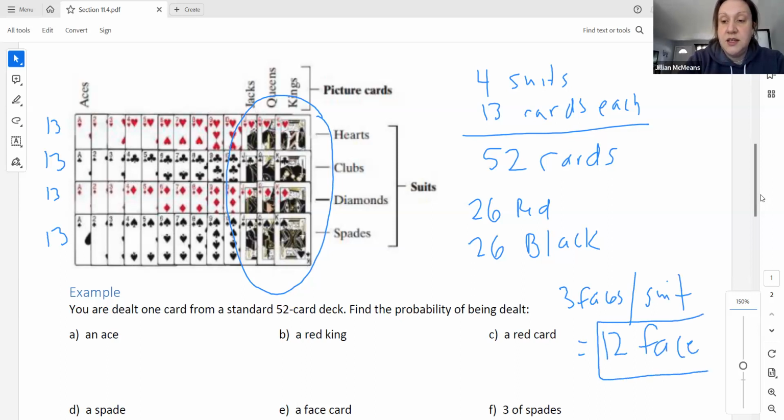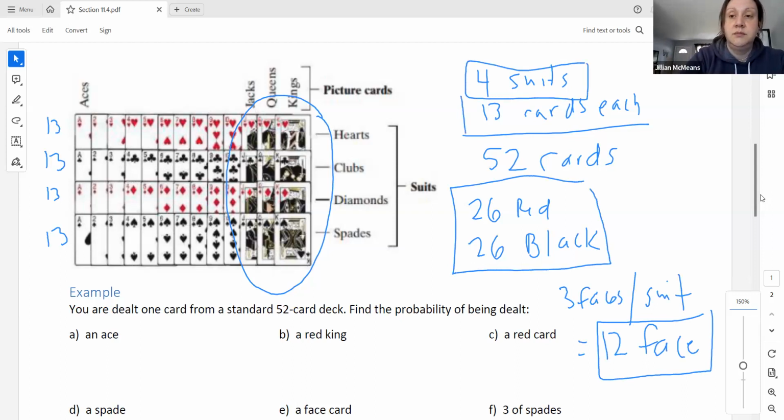All of these things that I'm listing out are really important. All of these numbers are going to be used repeatedly. So you have to understand a deck of cards, period, no questions. You've got hearts and diamonds, those are red. There are 26 red cards, 13 diamonds, 13 hearts. There are clubs and spades, those are black cards. There are 26 black cards, 13 spades, 13 clubs. That gives you 52 cards total. And of those 52 cards, 12 of them have faces on them, either jacks, queens, or kings.